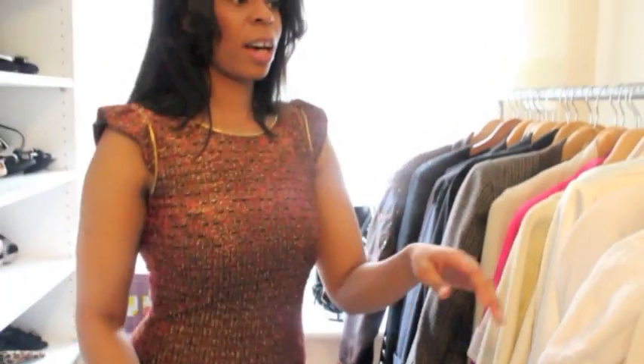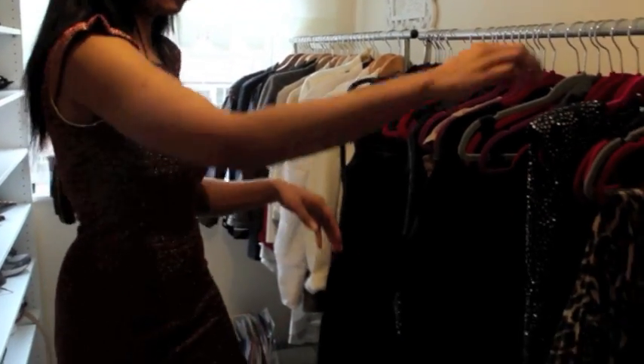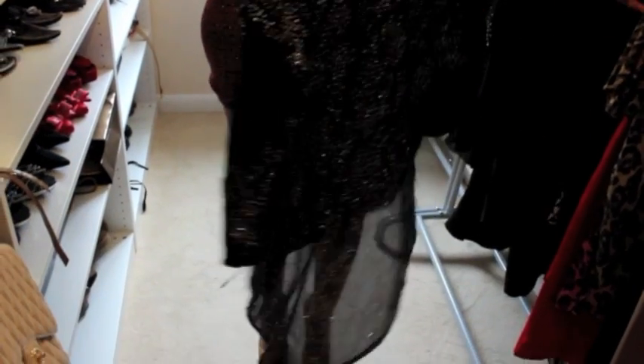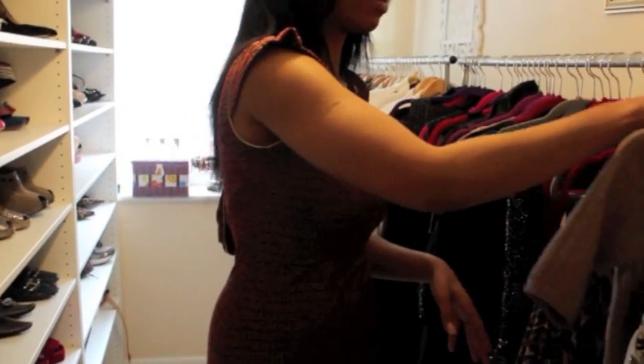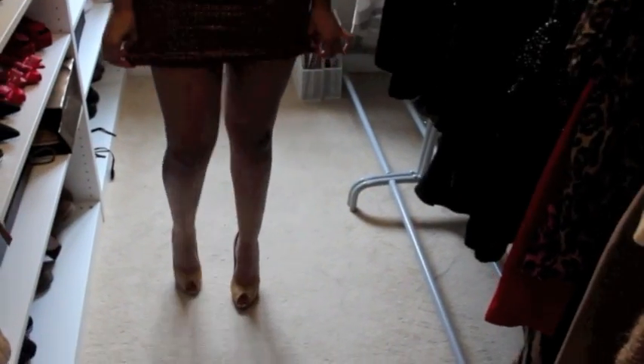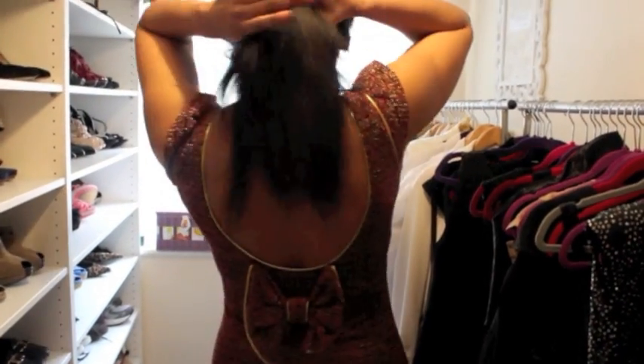Over here I've got my dresses. So here's something from H&M — love this. A vintage dress which is quite cute on, with a long tail. And one of my favorites, this is an Hervé Leger dress. And I actually like the one I've got on too — this is a maxi dress with some nice detailing, nice lining and a cute bow at the back.